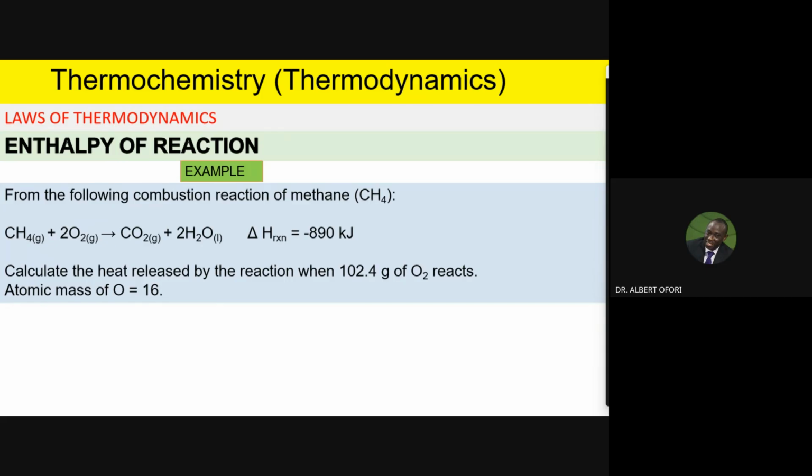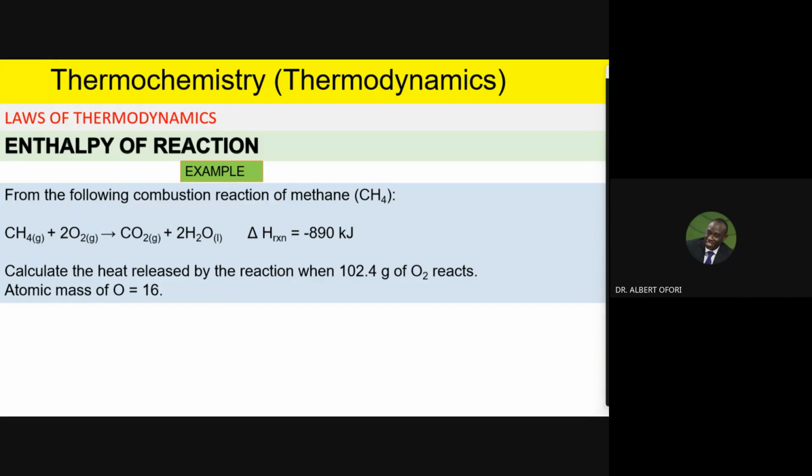Okay, the chat. Yes, you are asking, when it is stated that heat is produced, do we need to bring the negative? Yes, when heat is produced, it means that it is negative. Heat is given out, it's produced. And when heat is absorbed, that is where it's positive. Okay, so let's move on.